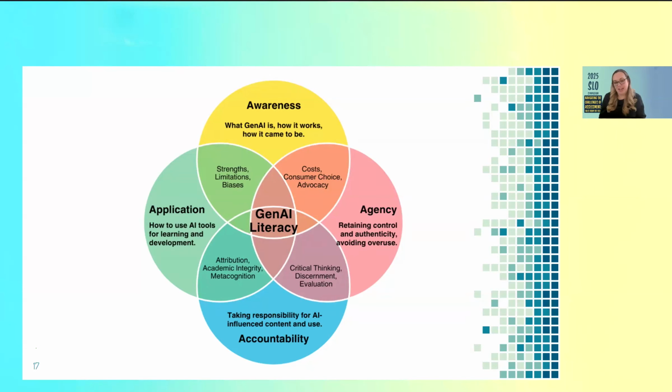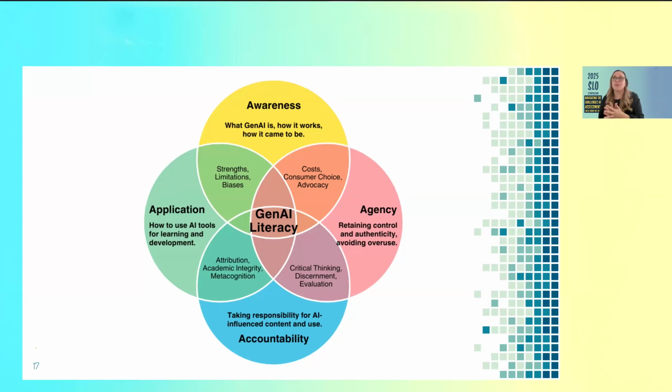You actually have to use the AI to see those limitations and see those strengths at work. I experienced that in my own journey when I started as a skeptic and then went to fear with my own AI journey. It's because I had to actually use it. I had to not just learn about AI, I had to actually engage in the application of AI to see that. Same with agency.